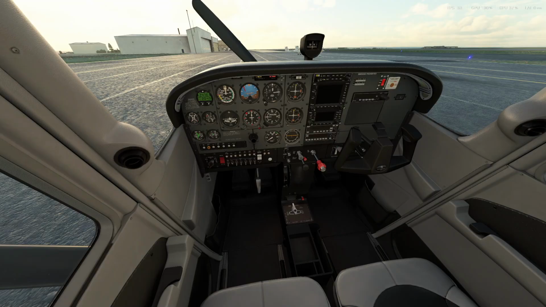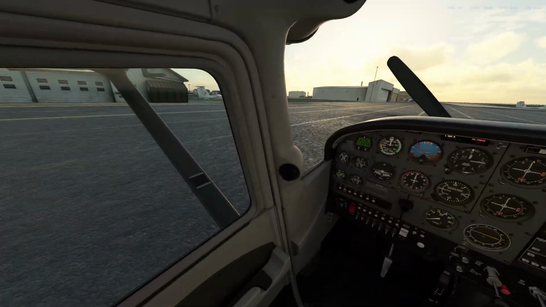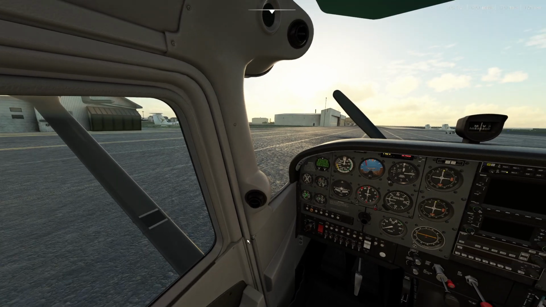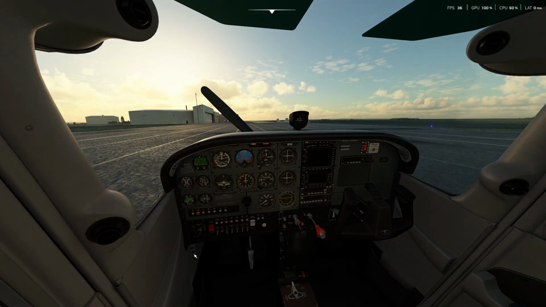Alright, so it's actually warm out right now, so we're going to omit steps 6, 7, and 8. That's just to prime the engine with fuel using the auxiliary fuel pump, so we'll skip that one. Prop area clear, so we'll check left, right, make sure there's nobody outside. Normally we would open the window and verbally call out prop clear, but that's not simulated here, so we'll skip that step. Alright, so next guys, the ignition switch to the start position.